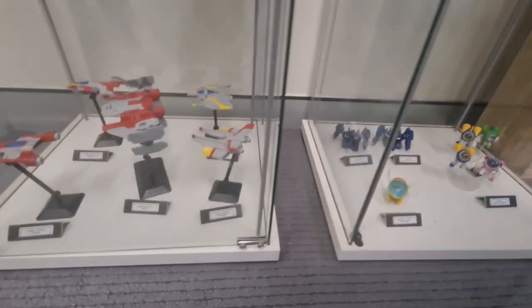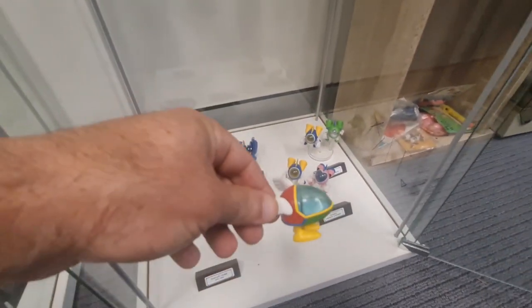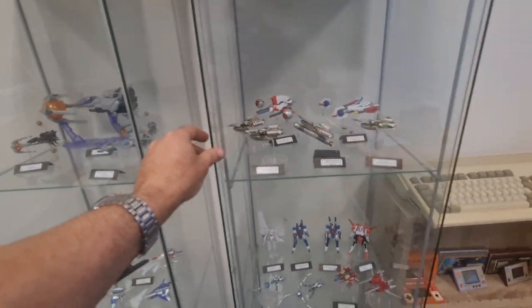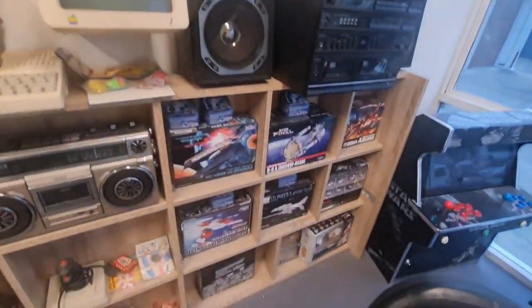This guy, let's take him out. He's too cute. Just love this guy, Opa Opa. And you've got the Twin Bee and Win Bee from the Twin Bee games. And that's it. I've got more. I just haven't, my cabinet won't fit them. But I've got the boxes here as well.